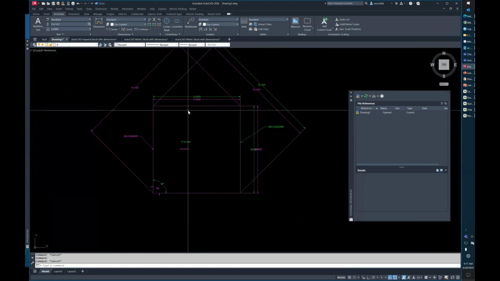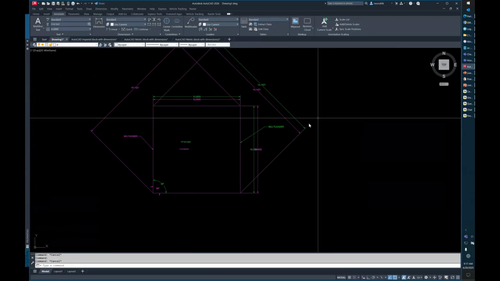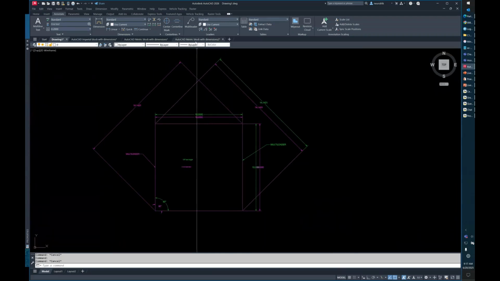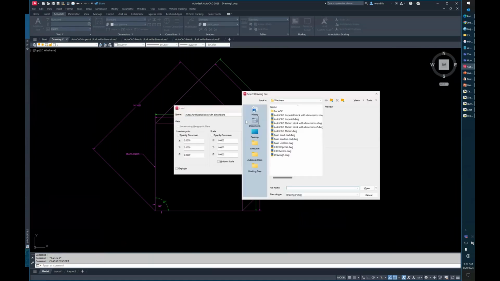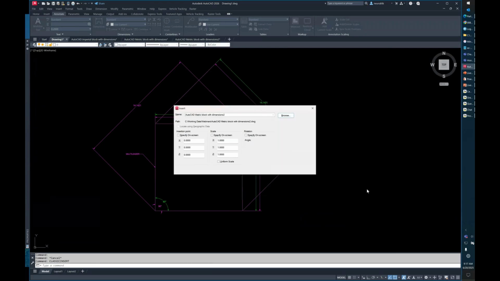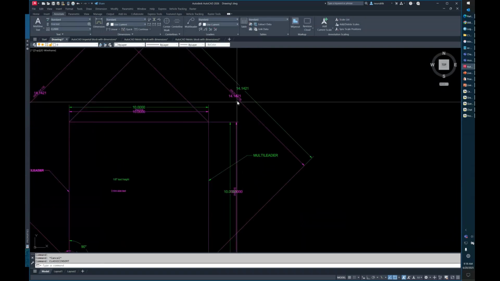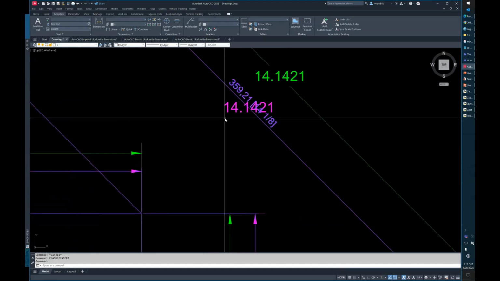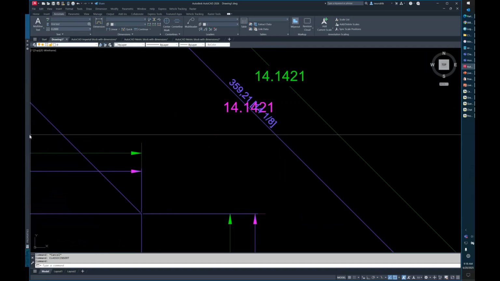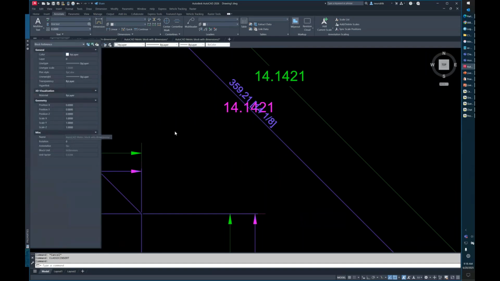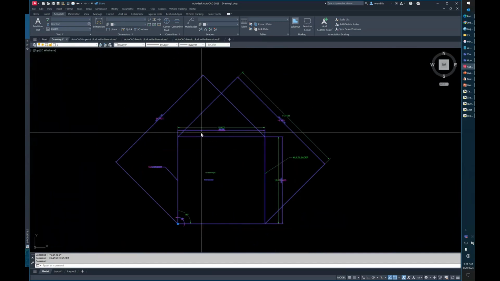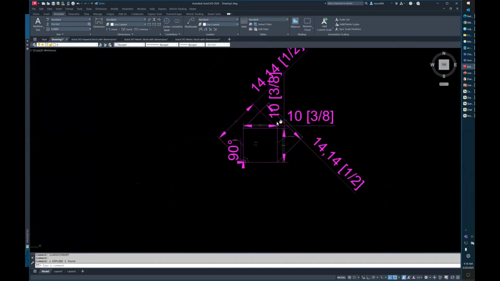Now let's see what happens when we do the classic insert and we bring in one that has styles of different names. I'm going to bring this one in. And again, this sees millimeters. It comes in this way, and it should be right here. Oh, that's the correct one. And now when I explode this, this is what you get.